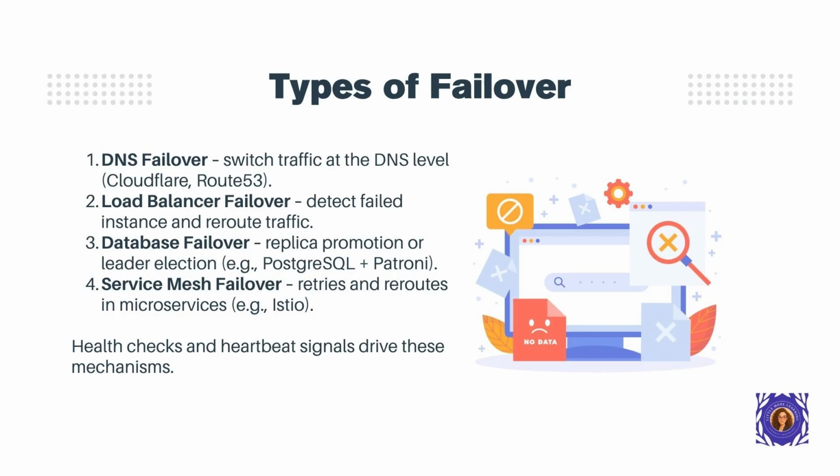Service mesh failover. In microservices architectures, a service mesh like Istio or Linkerd can provide sophisticated failover capabilities at the service-to-service communication layer. This includes automatic retries for failed requests, intelligent rerouting to healthy instances of a service, and circuit breaking to prevent cascading failures. All these mechanisms rely on continuous health checks and heartbeat signals to quickly detect failures and trigger the failover process.